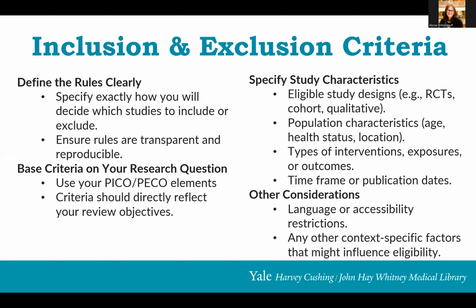So this may be something that you want to review again at the end after you've completed filling out your protocol, just to make sure that your inclusion exclusion criteria does properly align with the rest of your protocol. You may want to also include population characteristics. So, are we only including children or only adults? Healthcare status or location. So, if you're doing a question where the population of interest are on Medicare or Medicaid, it wouldn't make sense to search the global world. You'd want to limit to only the United States.